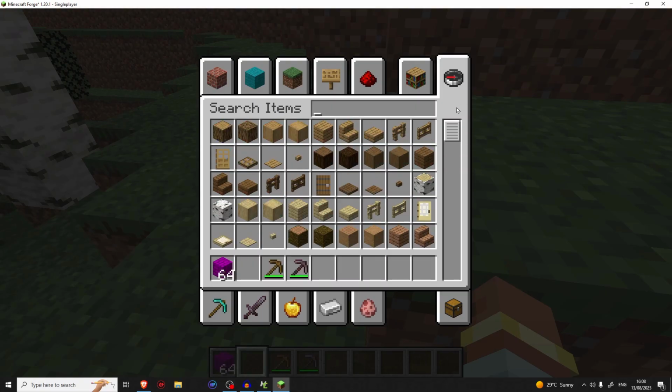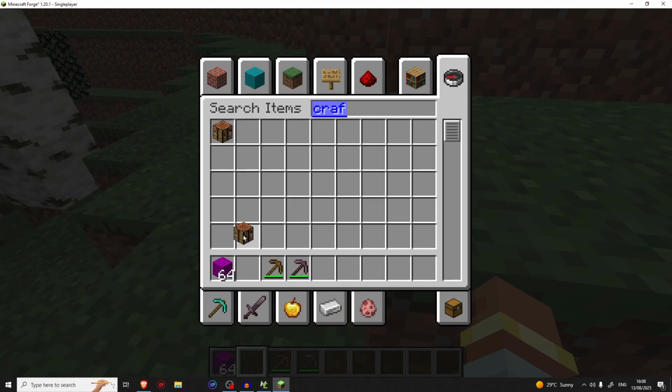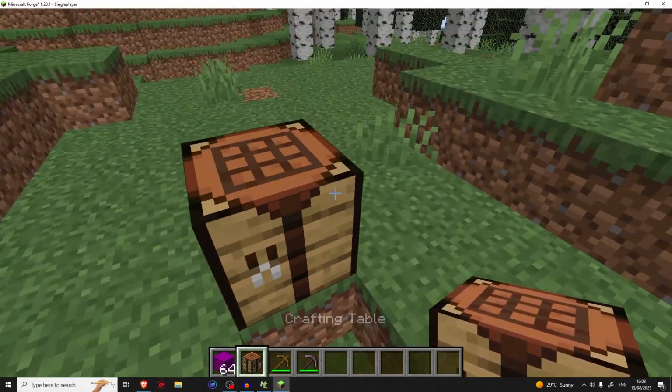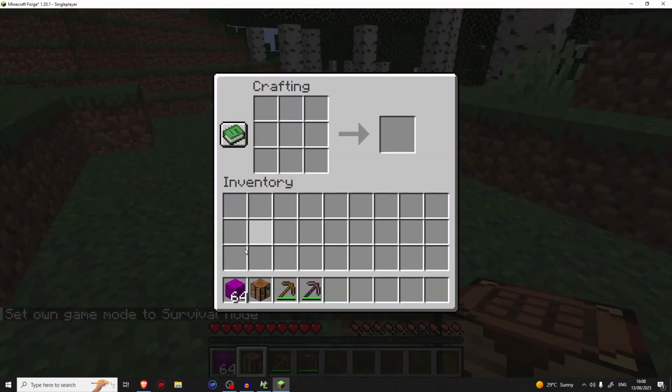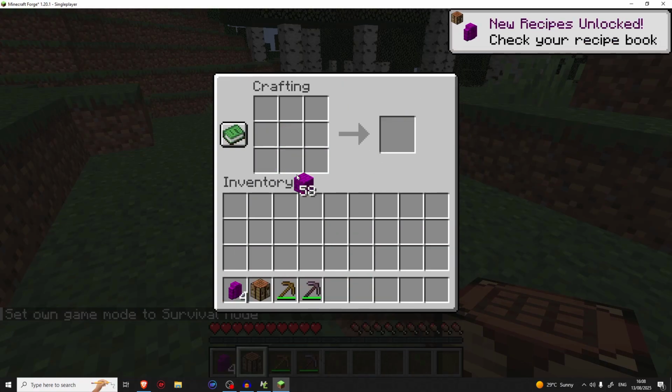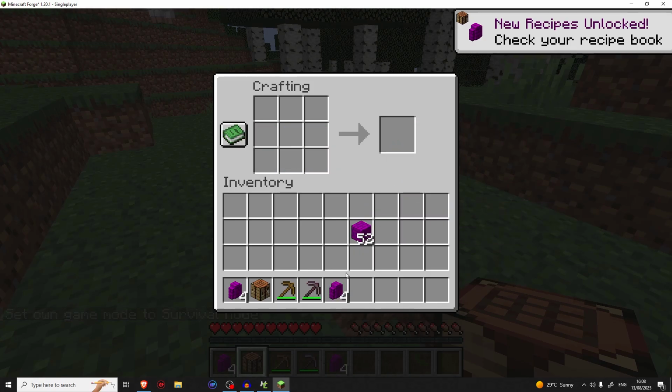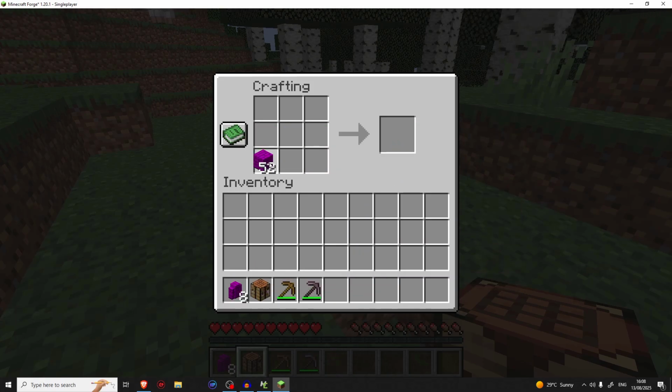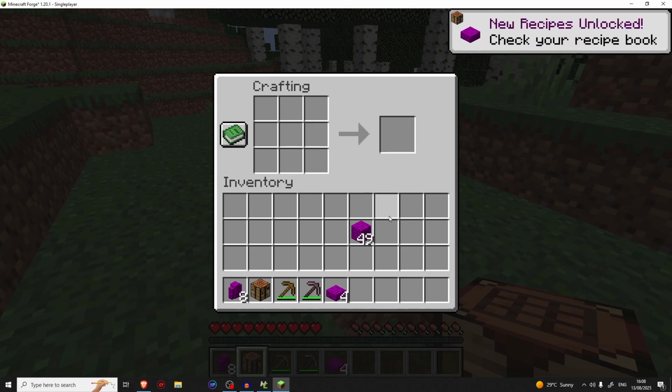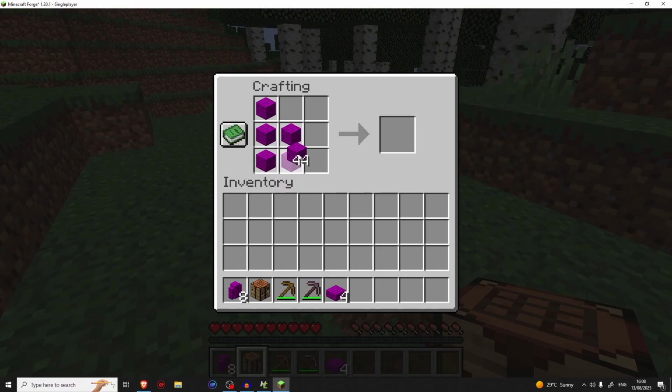If we use a crafting table, so make a wall, slab. No, that's a wall again. Why did I create a wall? So there we go, and then is there another one? Oh yeah, stairs.